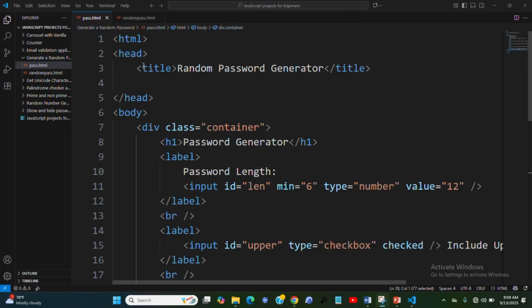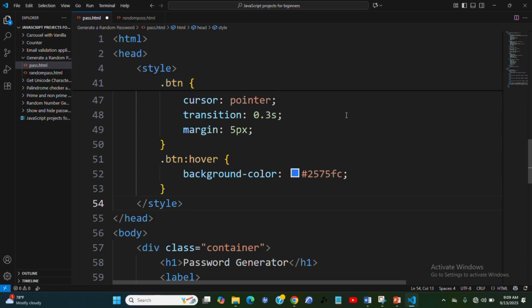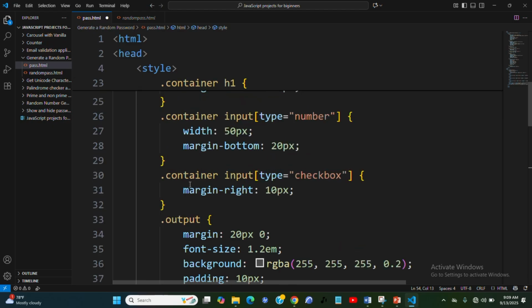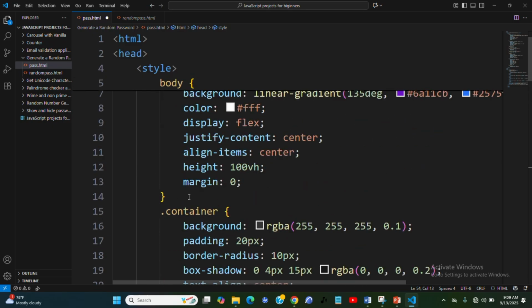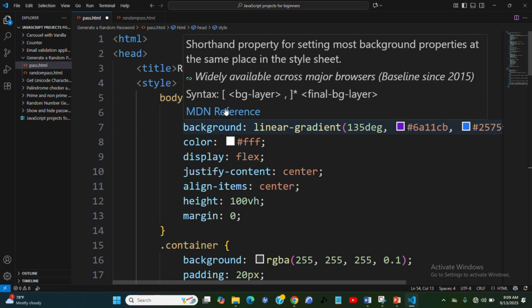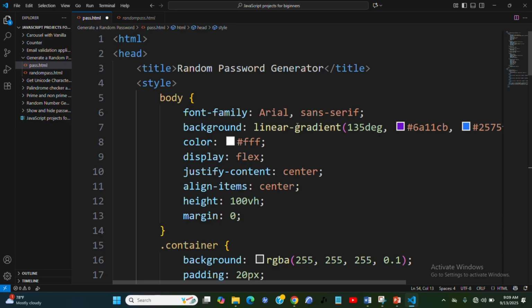So to add the style, I'm going to add it in the head section. I'm just going to paste the code that I've already written and explain the code. This is the internal CSS, so I've just said to use internal CSS here. Now if we look inside the style, for the body, how do I want the body to look? I'm styling the body, and I'm giving it these attributes and values.